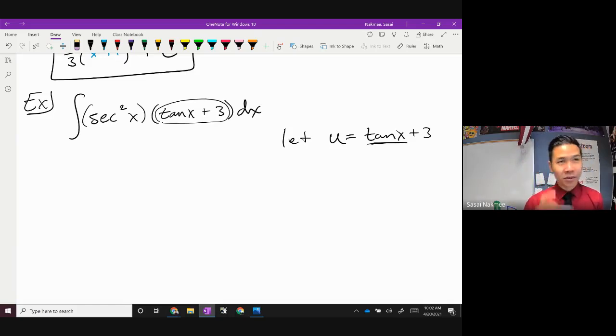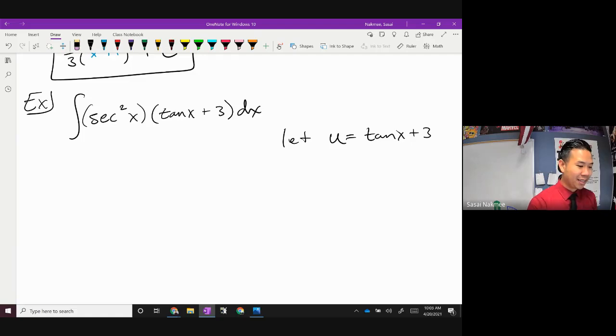Like you have U plus 3 and then it's being multiplied or taking the square root of it. You can't use the power rule, right? If I had the square root of U plus 3, that's not something I can easily integrate. I can't use the power rule for this because the power rule only works if it's a single thing raised to a power. If it has that plus 3 in there, it's not terrible, but it's just annoying. So traditionally, we try to let U equal to the entire thing. Sometimes, though, it's better to let U equal to a part of it. And how do you know which one is which?